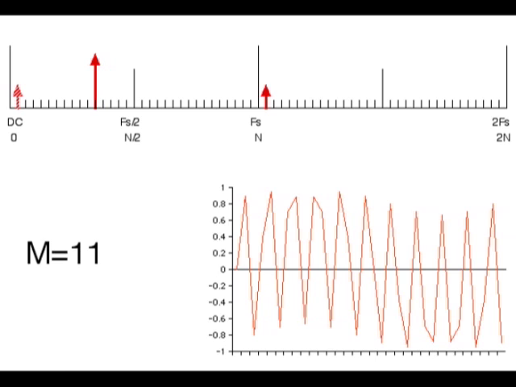For the foreseeable future, as m increases, the alias of the third harmonic will move up towards n over 2. And when it gets to a certain point, it will bounce off of n over 2, the Nyquist frequency, and work its way back down towards DC. Then it'll bounce off of that and work its way back up to n over 2. So it will basically bounce back and forth in the confined space called the Nyquist band. Now that's true not just for the third harmonic, but for everything that we sample. Everything that's captured by our sampler will end up in the Nyquist band.